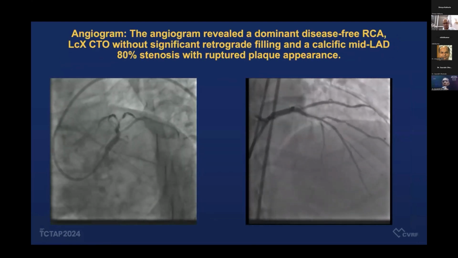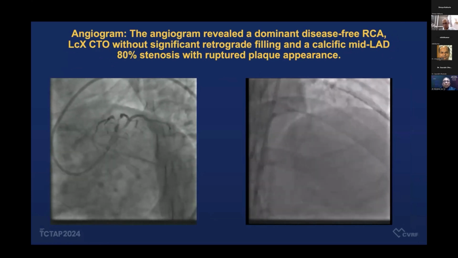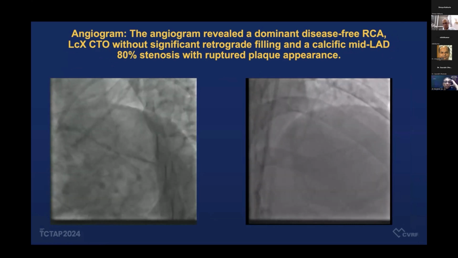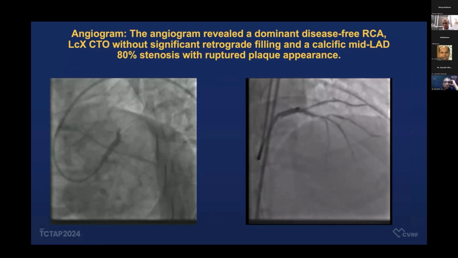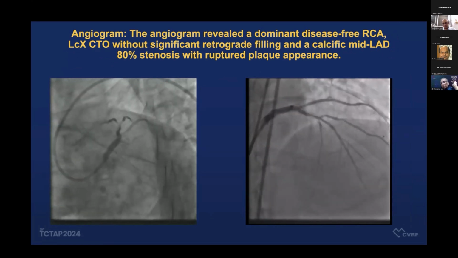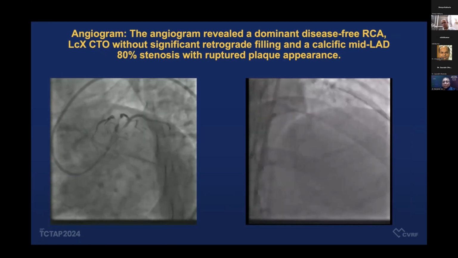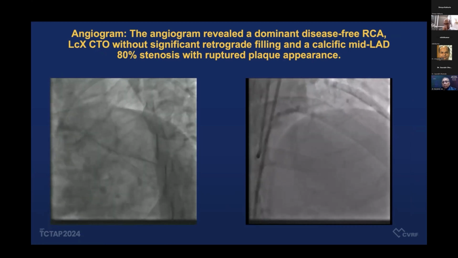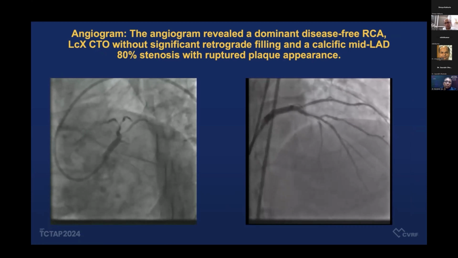This was the angiogram done at an outside hospital, which showed a sort of CTO at the LCX. We just wanted to see whether the LCX needs anything to be done. But as it was infarcted, we proceeded with angioplasty to the LAD, which showed roughly 80 to 85% stenosis in the mid part. There was visible angiographic calcification, so we were prepared for the worse. We decided to go ahead with imaging and then decide whether we need any intervention or not.